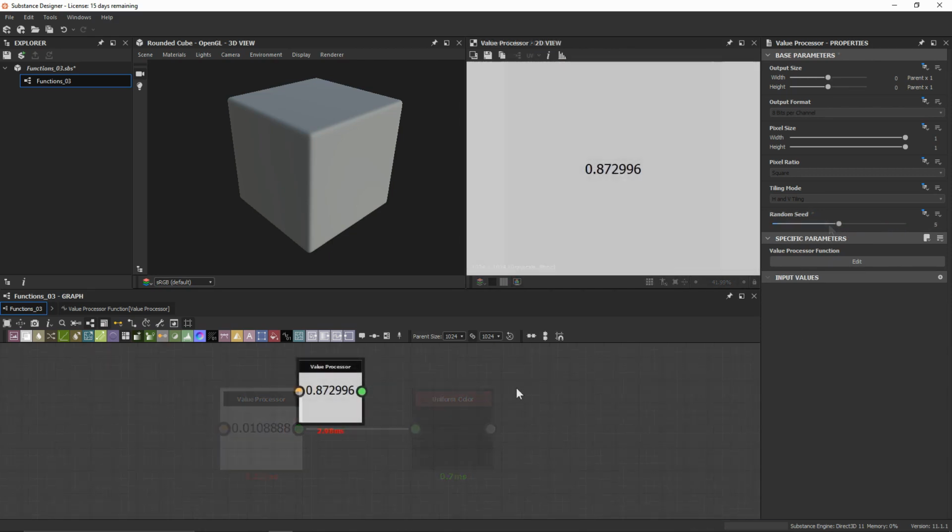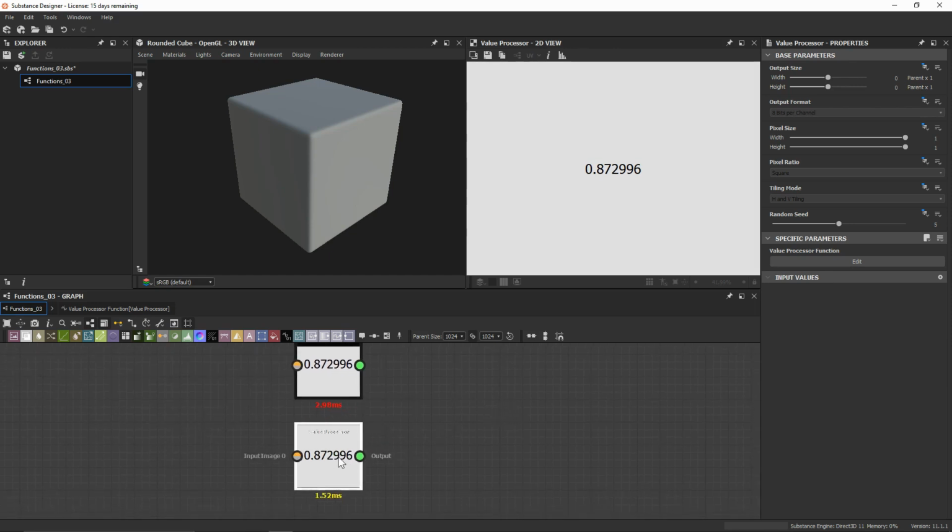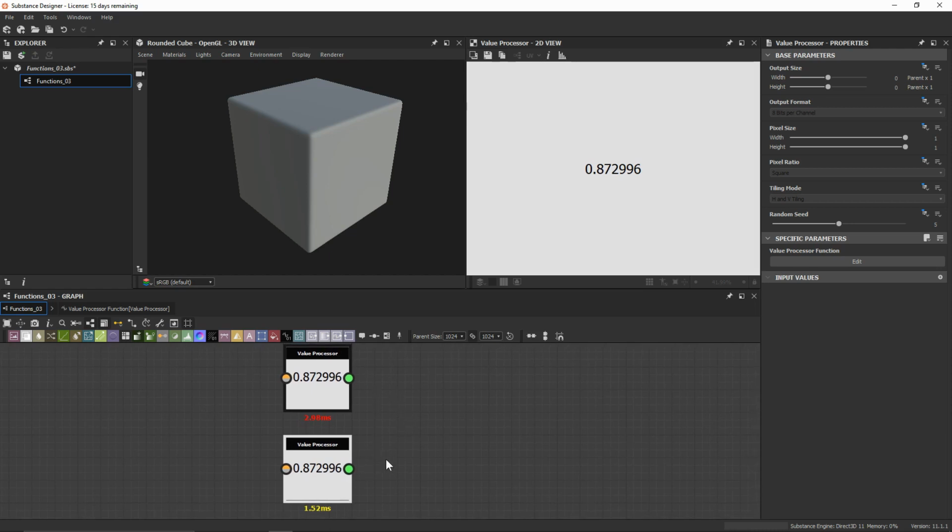And finally, there's one last thing that I want to show you about random seed before we really dive into things, because there's really two distinct ways that we can access the random seed for use in a typical graph. So if I go ahead and duplicate our value processor here, we'll notice that they're both going to be at the same value with a random seed of 5. However, if I go ahead and start manipulating the random seed of this node here, it's going to act locally. So we can see that as I bring this down to 2, it's going to change the value here, but it did not change the value of our top value processor.